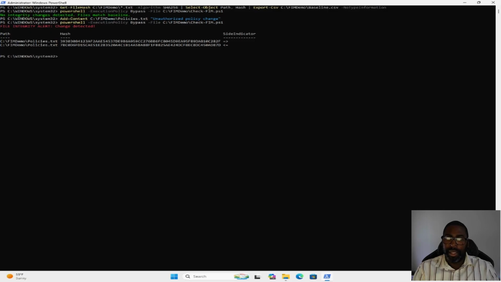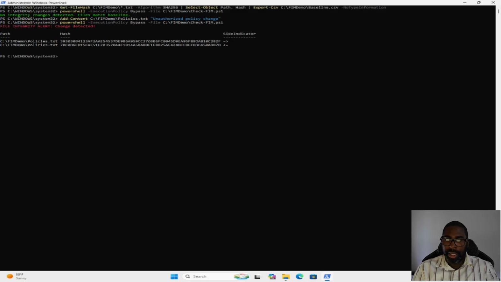This is how file integrity monitoring helps security teams quickly identify unauthorized changes without manually reviewing every file. The alert provides evidence that the file's current state differs from the approved baseline and gives investigators a starting point for determining what changed and whether the modification was authorized. The same process is used in real-world environments to support security monitoring, incident response, and compliance activities.